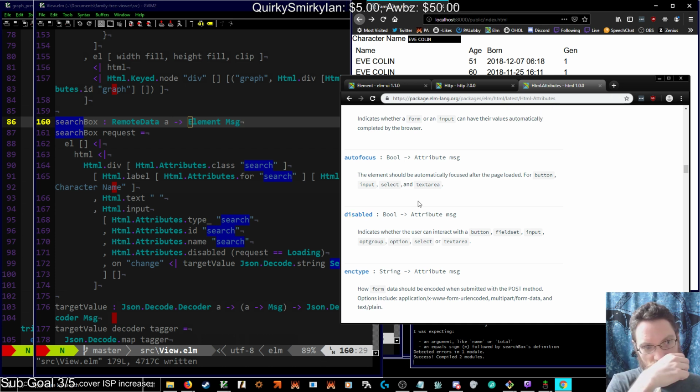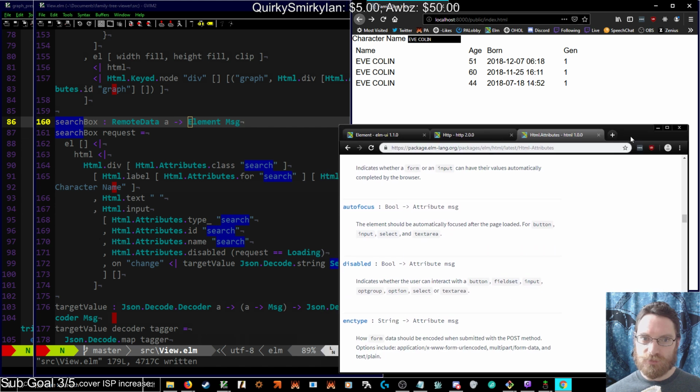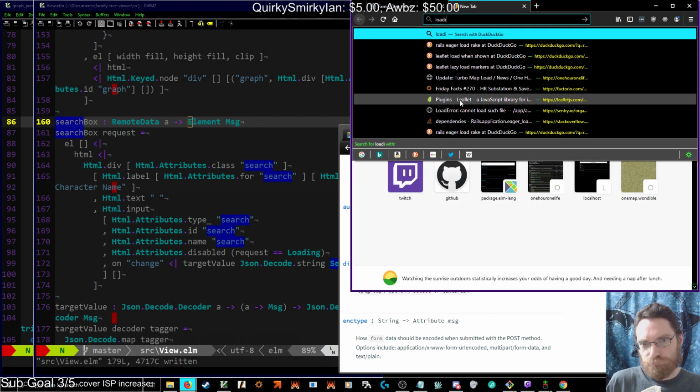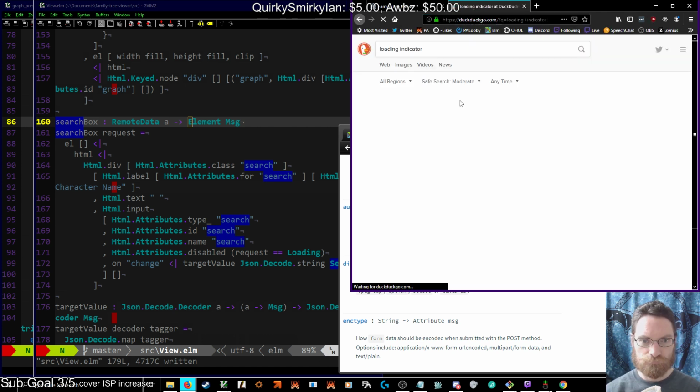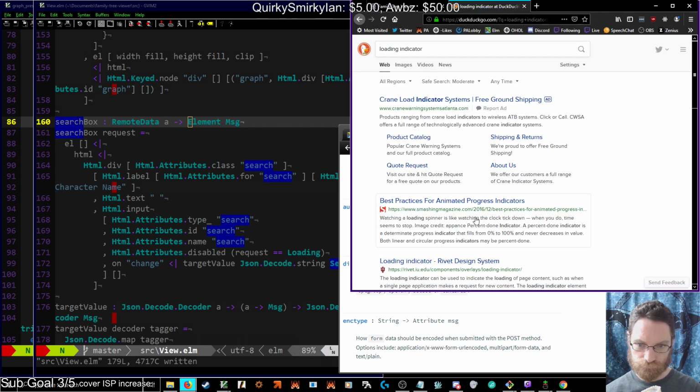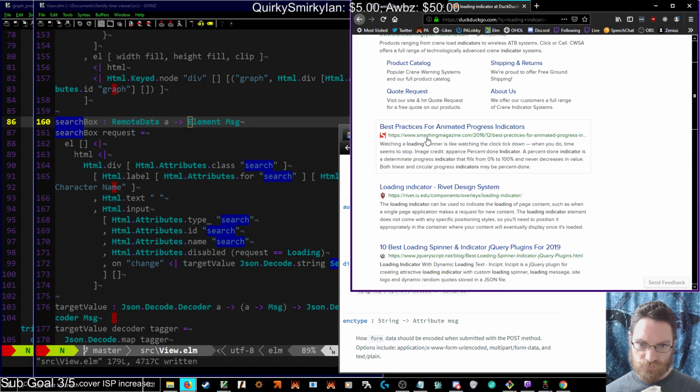Yeah, so I don't know what state of the art in terms of easy loading indicators is. And I don't think Icomoon has animated stuff. "2016 best practices."